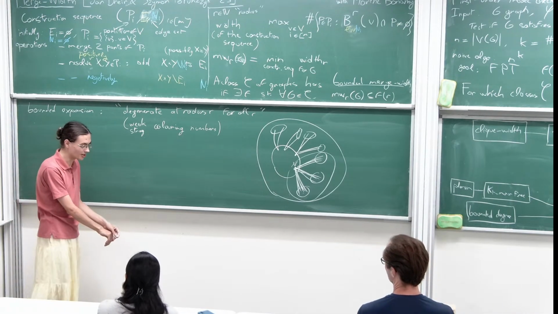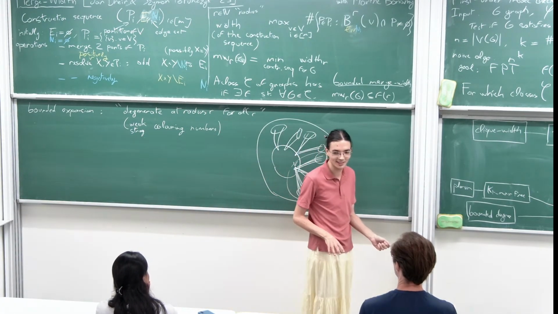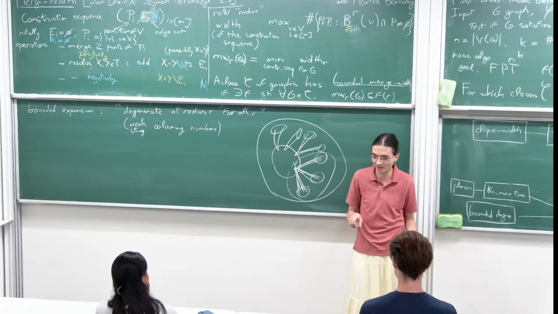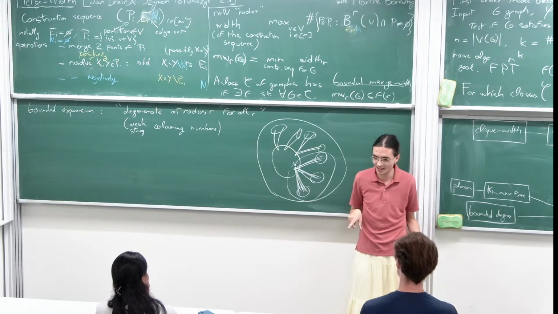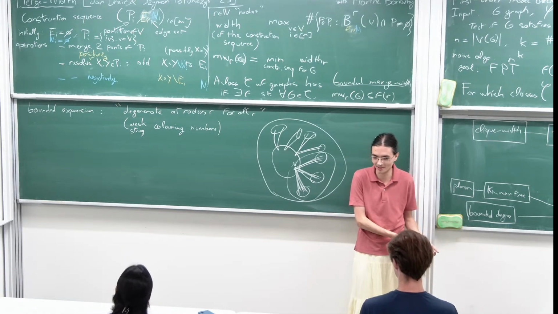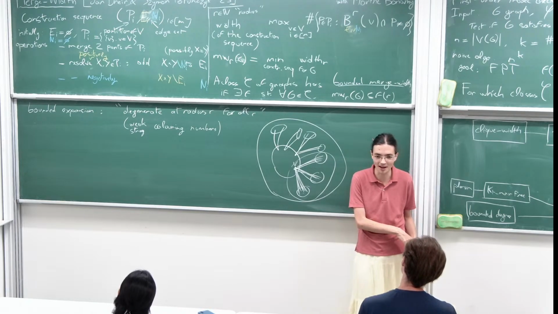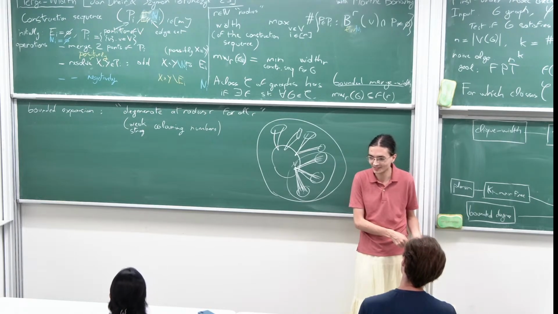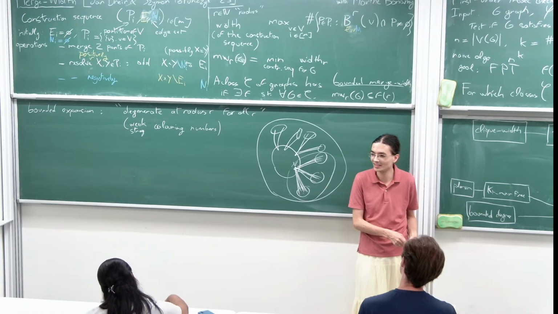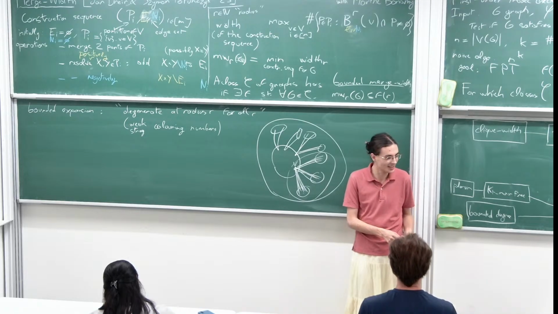So twin width is not parameterized by your radius, but you could define twin width parameterized by your radius, and then if you wanted twin width at radius r, it would be bounded by twin width at radius 1 to the r. But okay, if you do this parameterization by your radius, then merge width at radius r will be bounded by twin width at radius r up to very small constants. Any other questions? Okay.